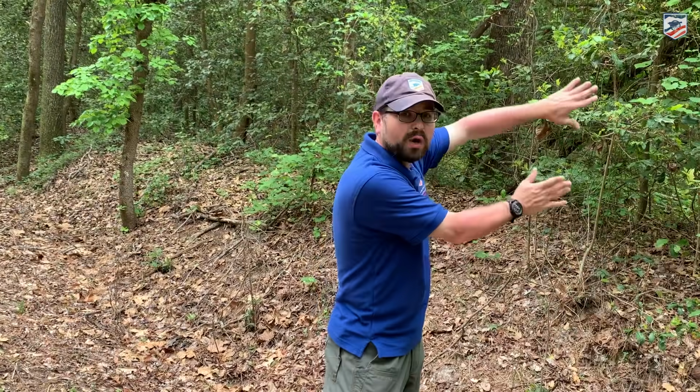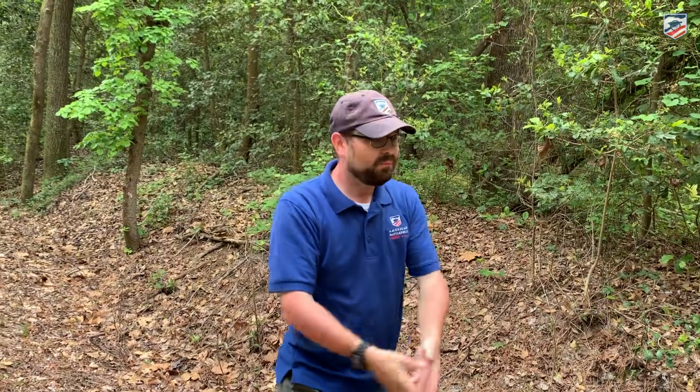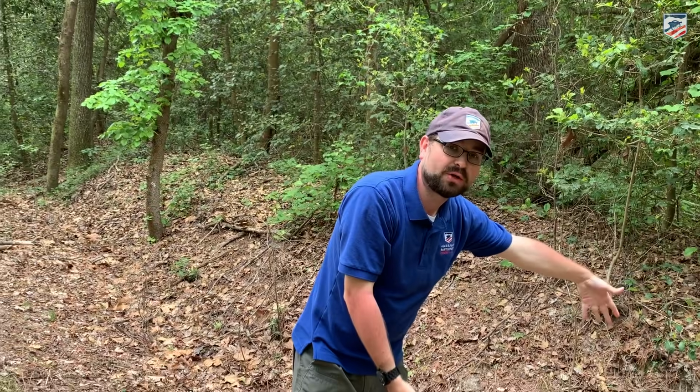That's what's going to hold up your earthworks. Now, today, most people say, why are these just low mounds? Well, the reason being, those logs were not usually weatherproofed because they're only going to be out here for a few days. So over time, Mother Nature will reclaim the land, and those earthworks will collapse in on themselves.